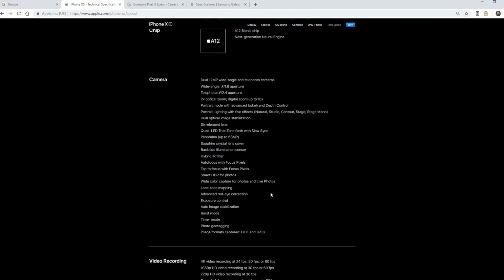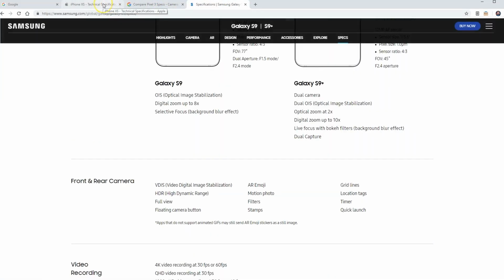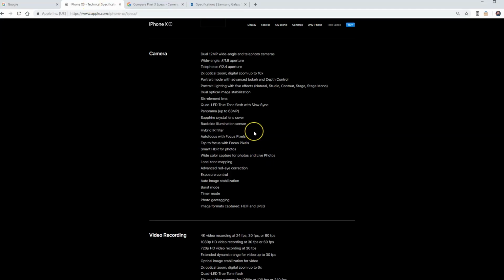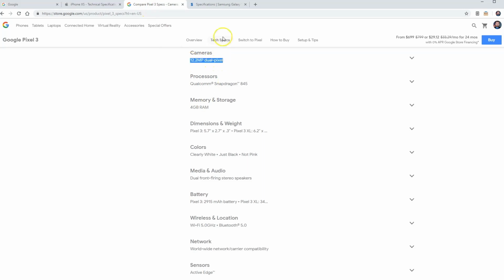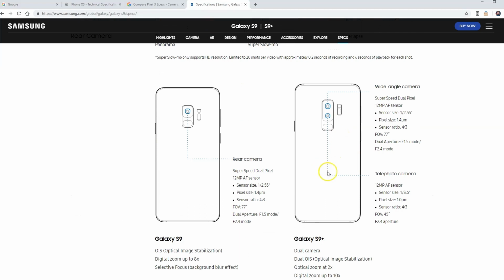Nowadays, if you look at the average smartphone, and I've got Google's Pixel, I've got Samsung Galaxy S9, and I've got iPhone 10 pulled up here. And what you'll notice is 12 megapixel camera. 12 megapixel camera. Where is it over here? I'm sure I saw it. Oh yeah, there you go. 12 megapixel camera. All of these record video in at least 1080p HD at a pretty nice frame rate.